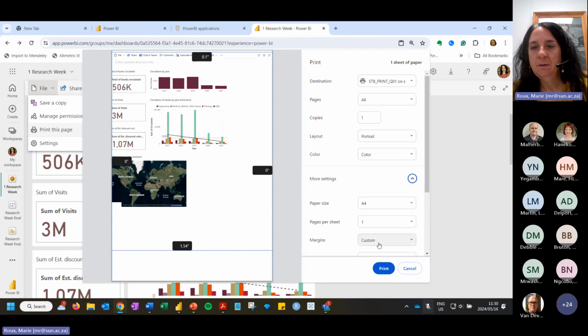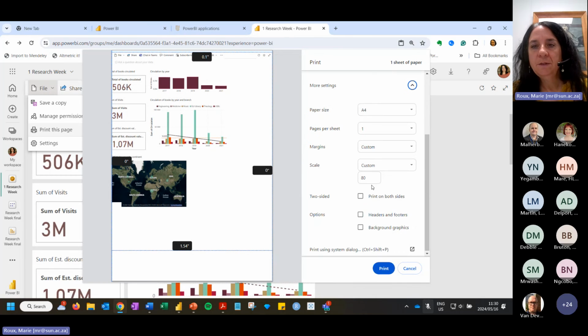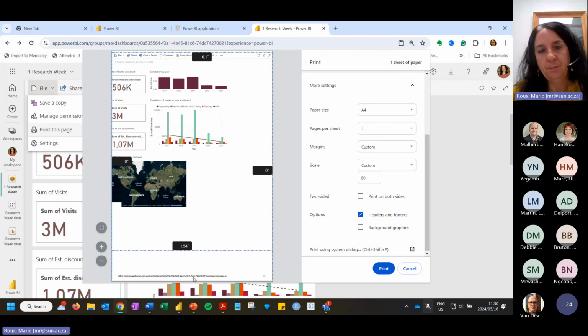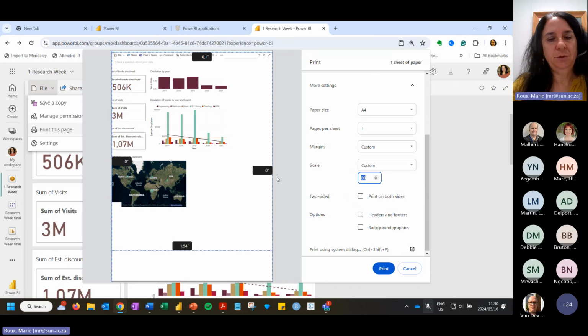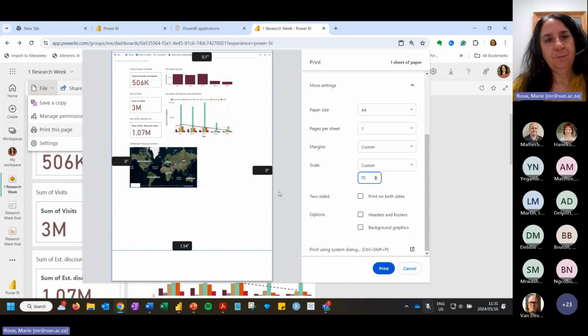I've seen that you can include headers and stuff that will come there at the bottom, but I prefer it not to have the header in. But now you have to play around with the custom scale to make sure you see this doesn't look good. That's maybe a bit better.